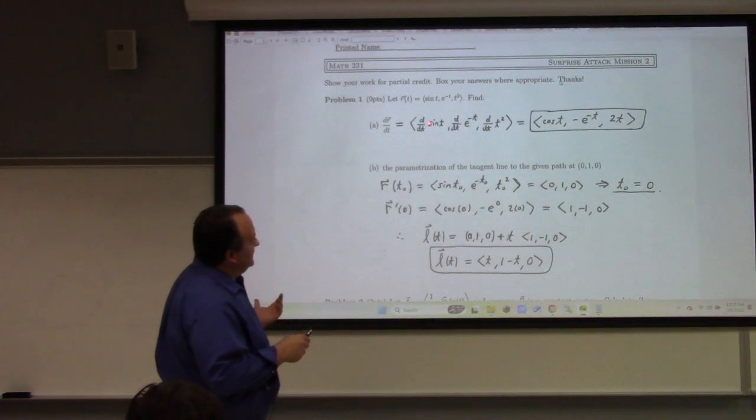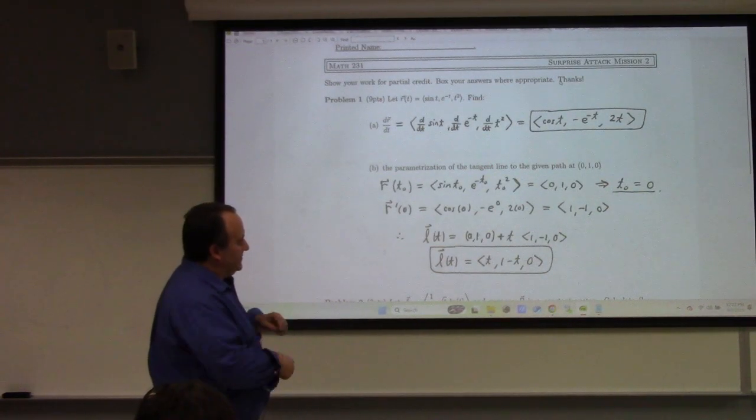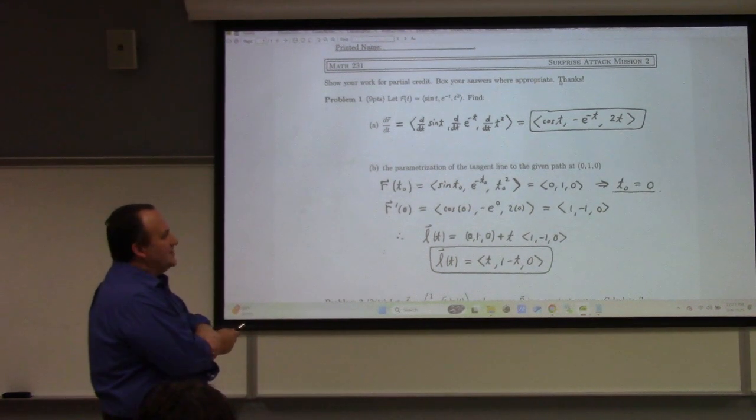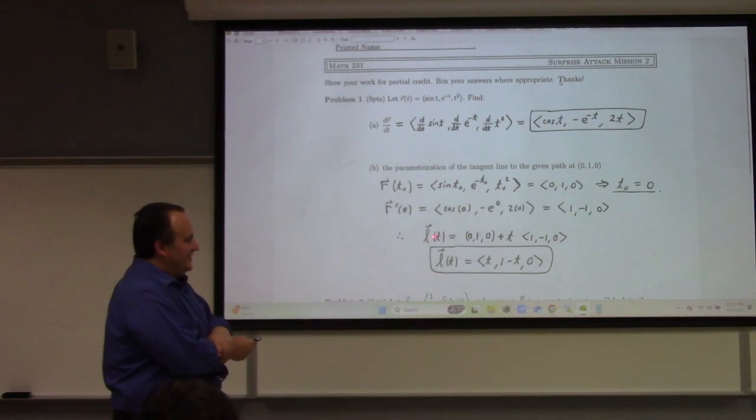So differentiating a curve shouldn't be a problem, right? Parameterization of the tangent line at the given point. How about this one? Did I do the colliding tangent line or not here? I think I might have, because the time that the path gets to 0, 1, 0 is time 0, and t minus 0 is t. So if you check this, L of 0 is 0, 1, 0, and the given path also goes through 0, 1, 0 at the same time. It's the colliding tangent line, even though I didn't call it such.